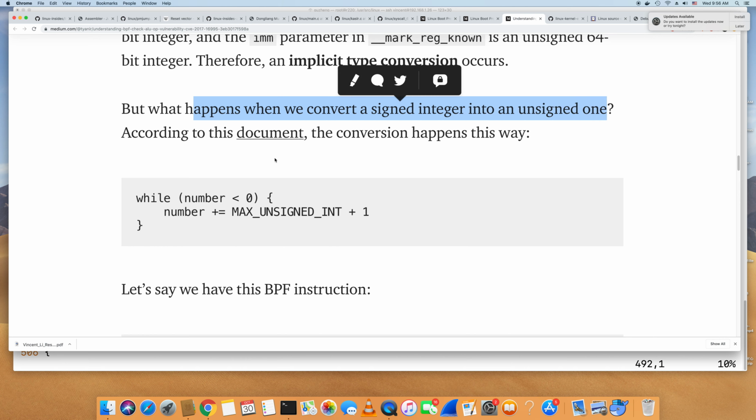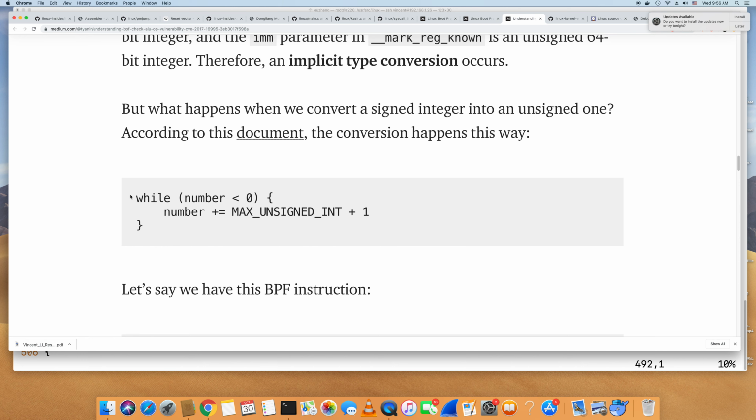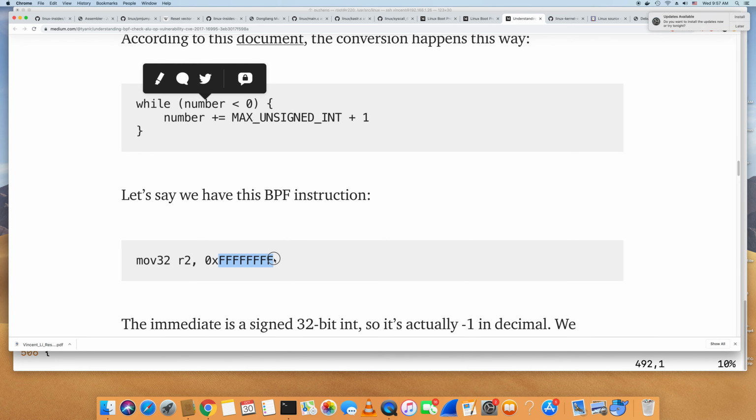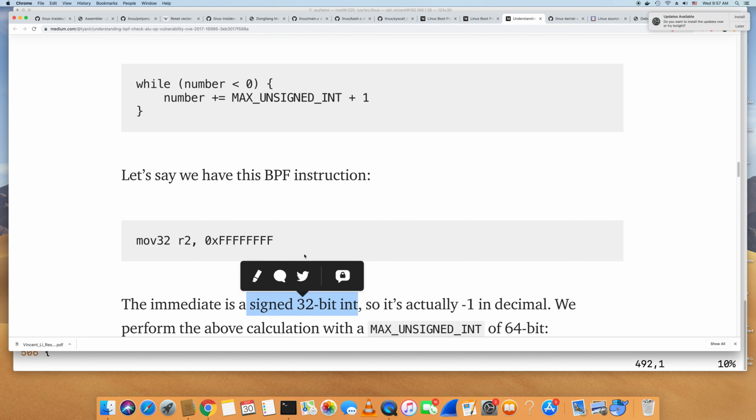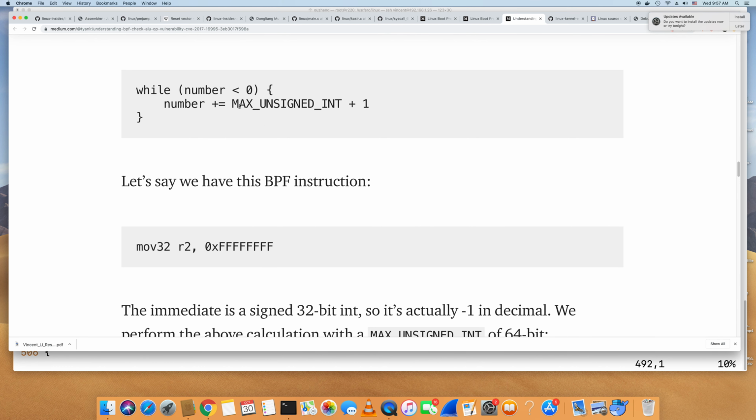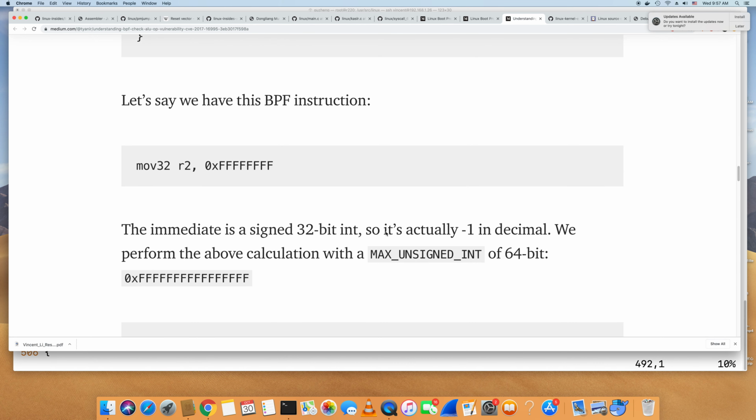According to the documentation, the signed 32-bit integer here is actually -1 in decimal, and after conversion it becomes the unsigned maximum 64-bit value.